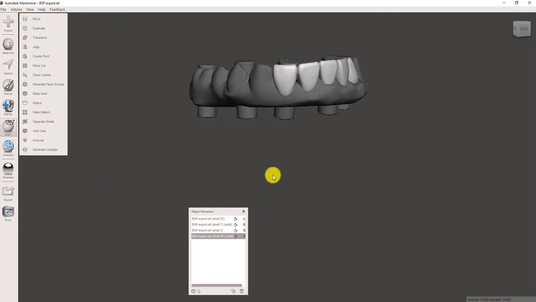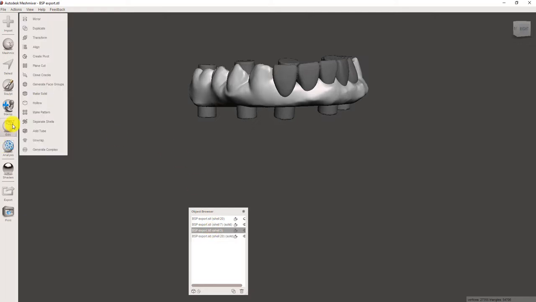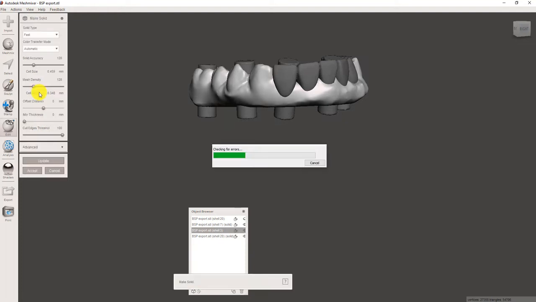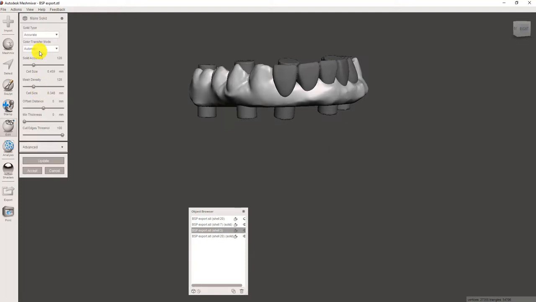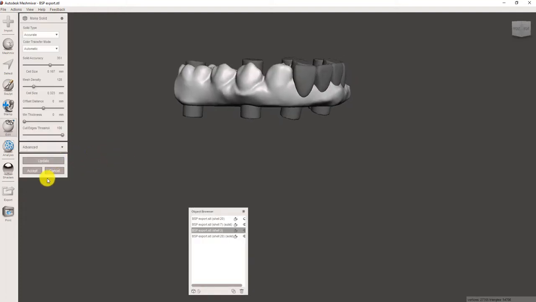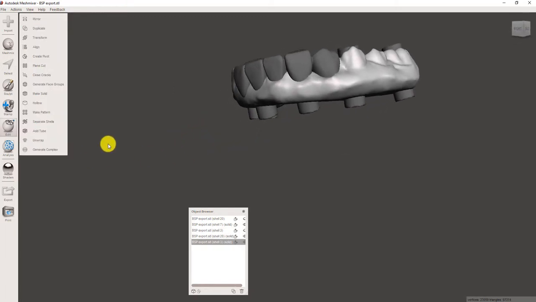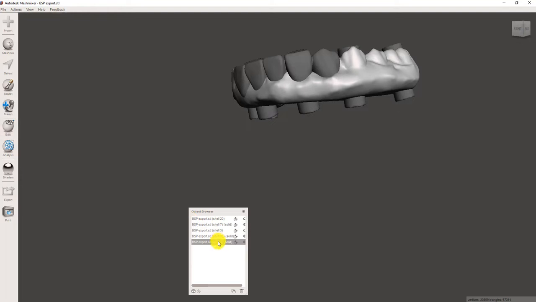And that improves it a lot there. So I'm going to accept that. And it gives us a new solid down here. Then I'm going to take these teeth and make solid for those. And again, I'm going to change from fast to accurate. Move this slider up and click Update. Accept. And again, it gives us the new solid version down here in the objects browser.